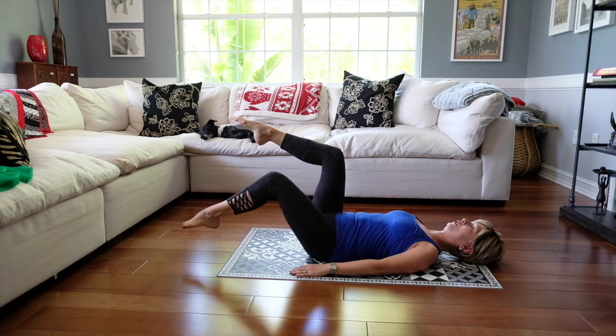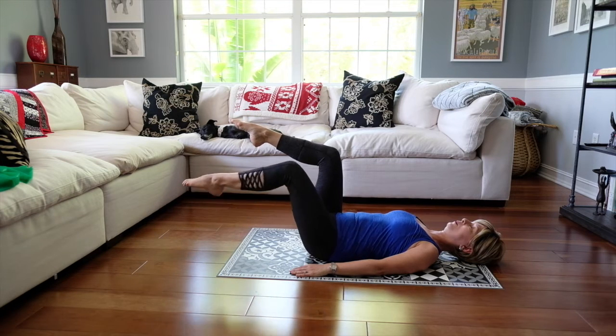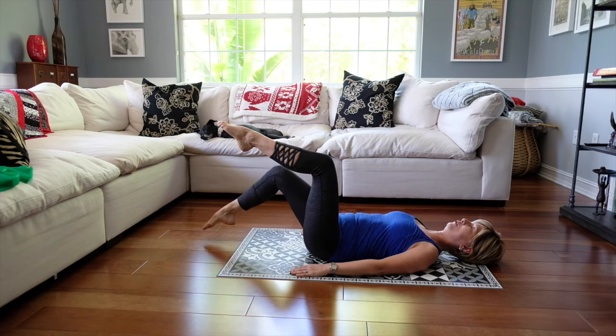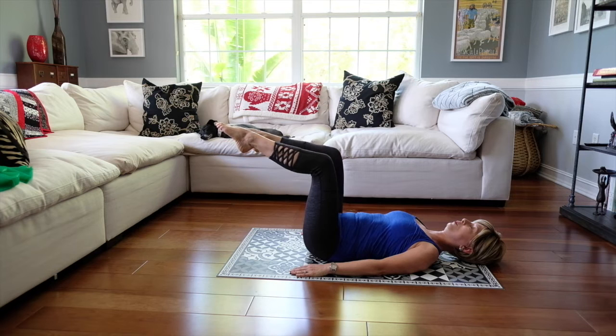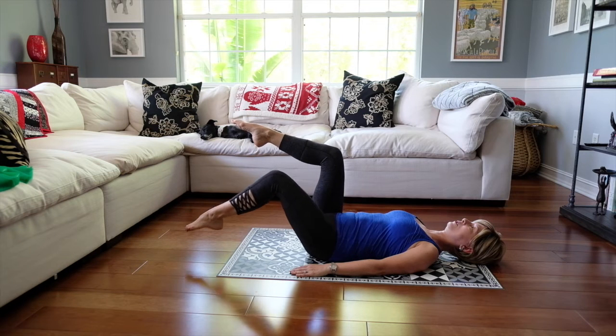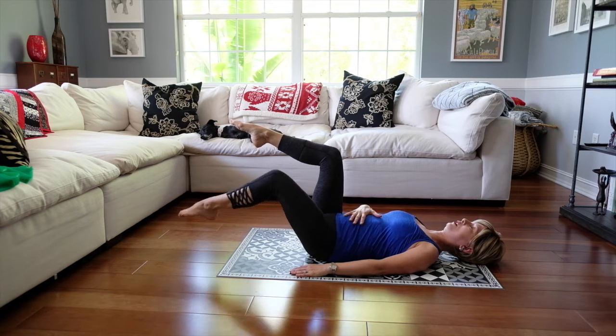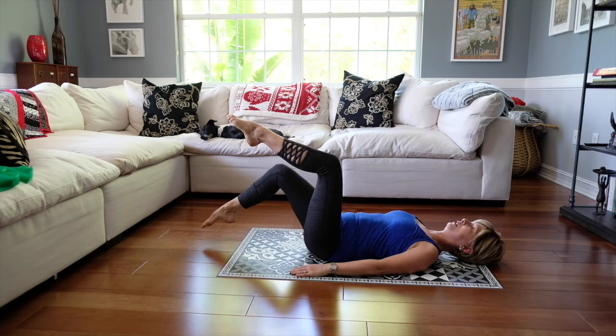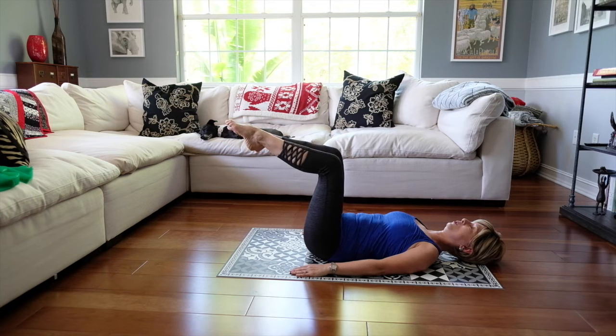So we are extending through the hip joint. We are not bending the knee more. We're preserving the same amount of flexion in the knee, and we move through that hip. As that leg goes lower and lower and lower, you feel that load in the abdominals. And again, we lower abs in, ribs tucking down, and we lift up and hold.